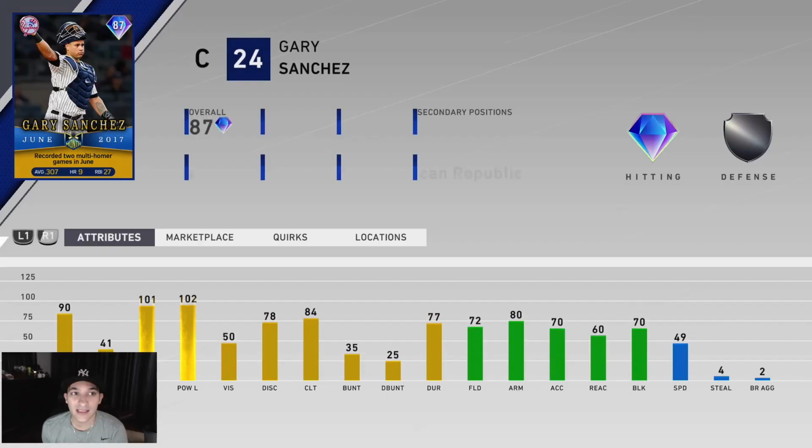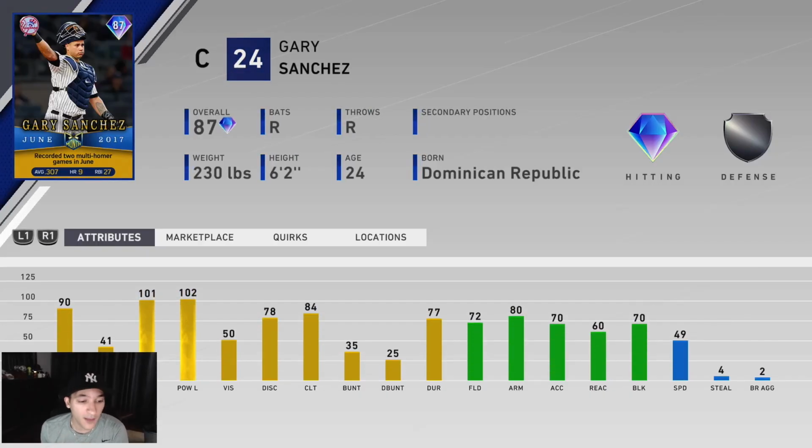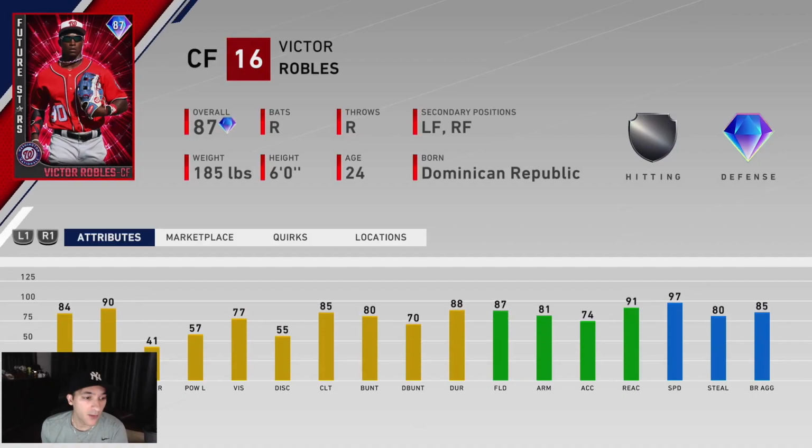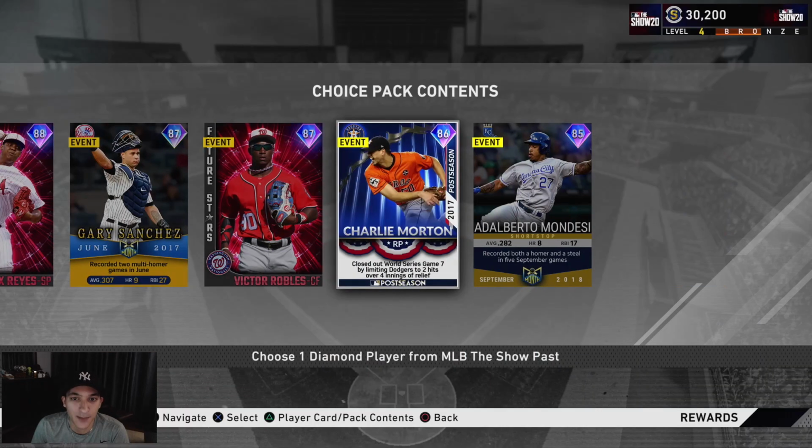You have Gary Sanchez, diamond card, 101 power versus righties, 102 versus lefties, 50 vision. Great power numbers if you want that. Has silver tier defense, 49 speed. Then you have Victor Robles, pretty good contact numbers, 84 versus righties, 90 versus lefties, 97 speed, which is definitely pretty big. And he has diamond tier defense, so it's a nice option right there.